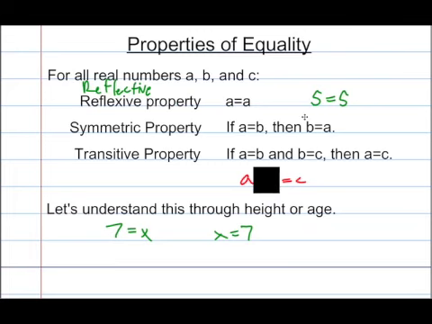This is your transitive property, is that if I know something about A and B, and I know something about B and C, since I already compared A to B, and B was compared to C, I can compare A to C as well. So I think the best way to organize this thought is to think of just blocking it out. So A is equal to B equals C, block it out, A is equal to C.